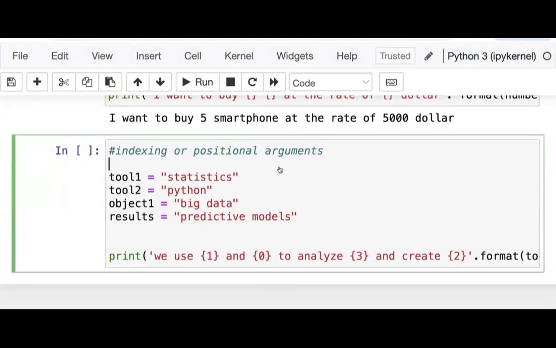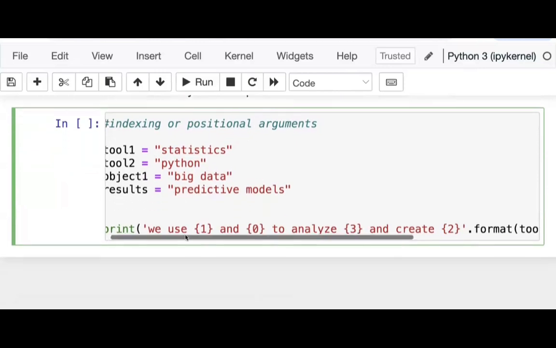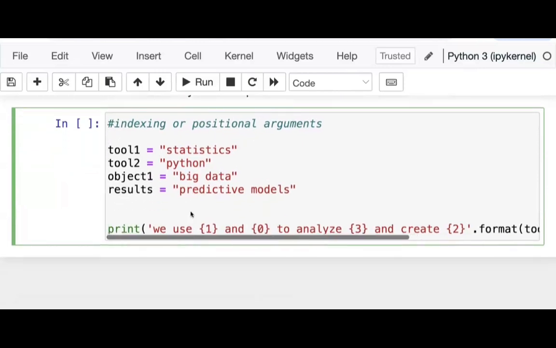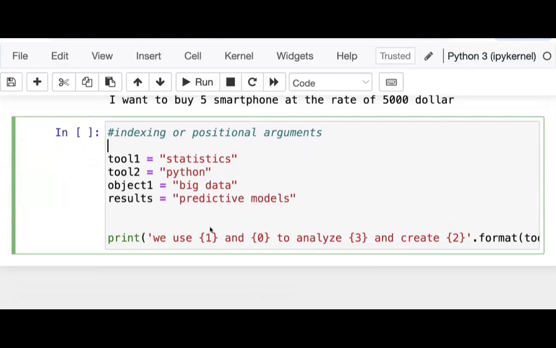The next one we're going to look at is the indexing or positional arguments. We have all the data stored in the variables: statistics as tool1, Python as tool2, big data as object1, predictive models as result. It looks almost the same as the other one with the format method. But the difference is that there is some form of indexation.